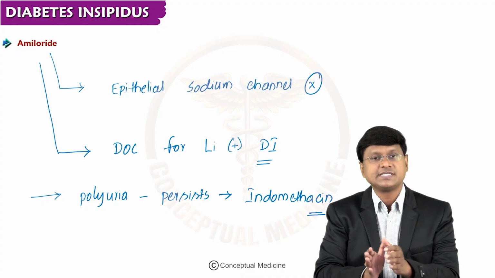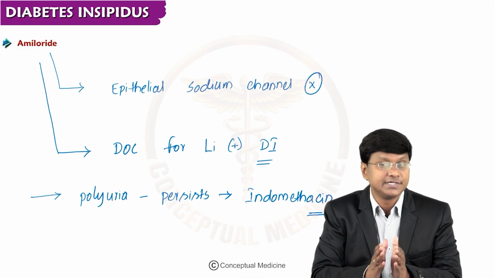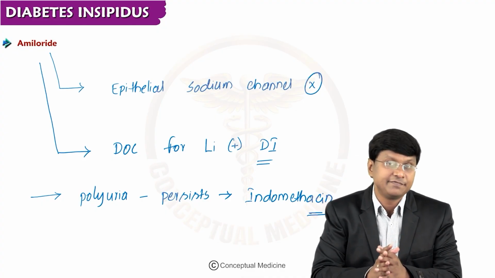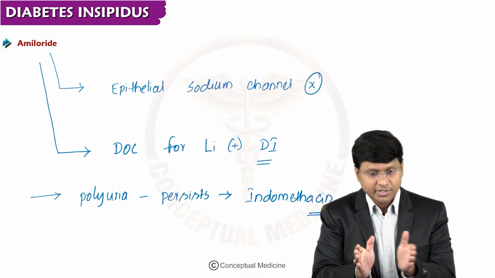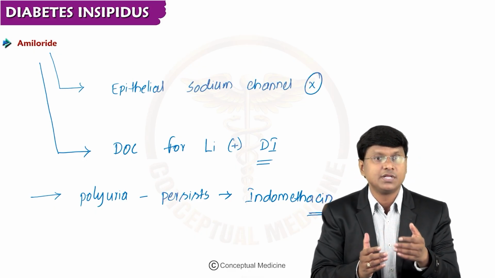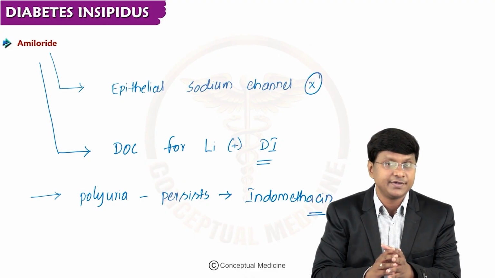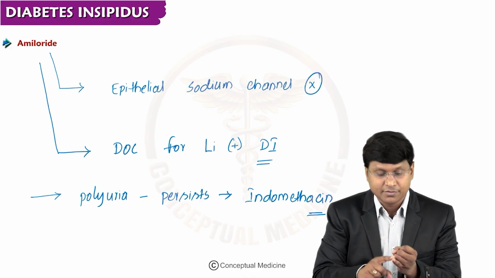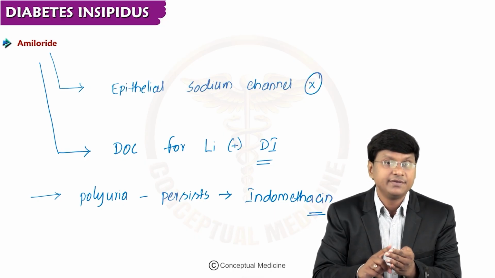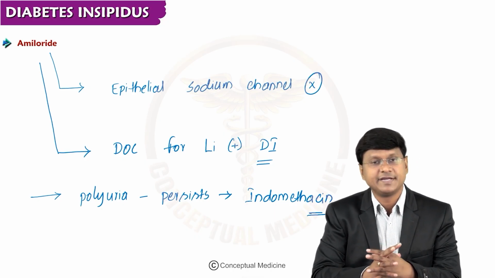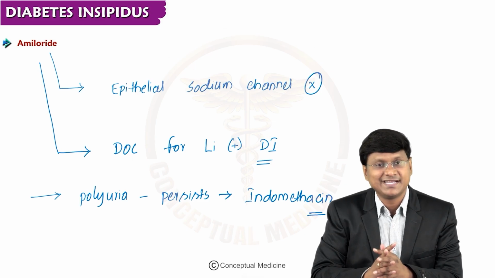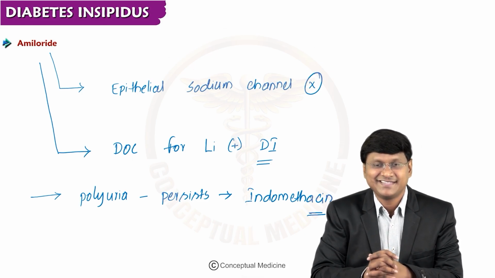So this is about the treatment of central as well as nephrogenic diabetes insipidus. If you see the sequence, we have discussed all the way from the basic physiology of antidiuretic hormone, then the forms of diabetes insipidus, clinical features, etiology, investigations and treatment of diabetes insipidus. So with this, I conclude this very important topic, diabetes insipidus. Thank you very much.